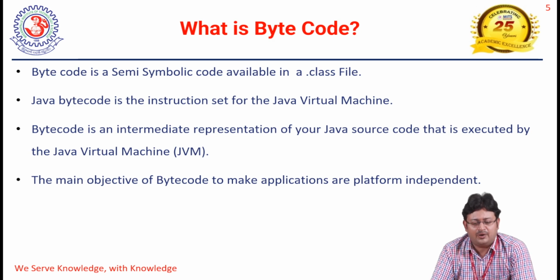From this content, you have to remember one point: bytecode is a semi-symbolic instruction set for the JVM. As well as that, concentrate on the part of the JVM. For all the different environments, the JVM is common. Remember that point. Bytecode is independent, which means we can run it anywhere. Java applications are independent, but the JVM is platform dependent.